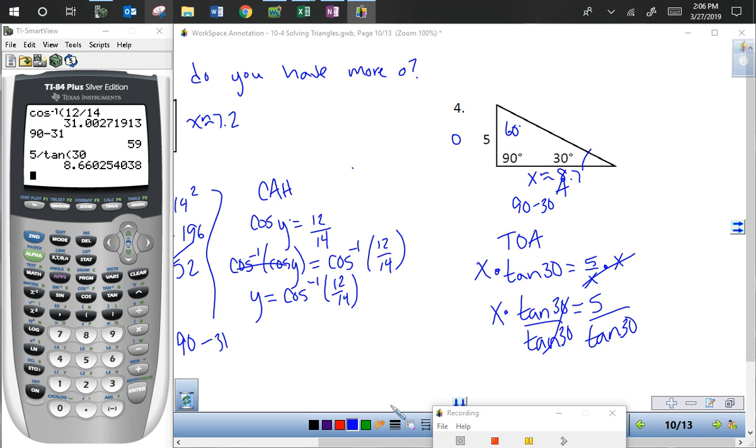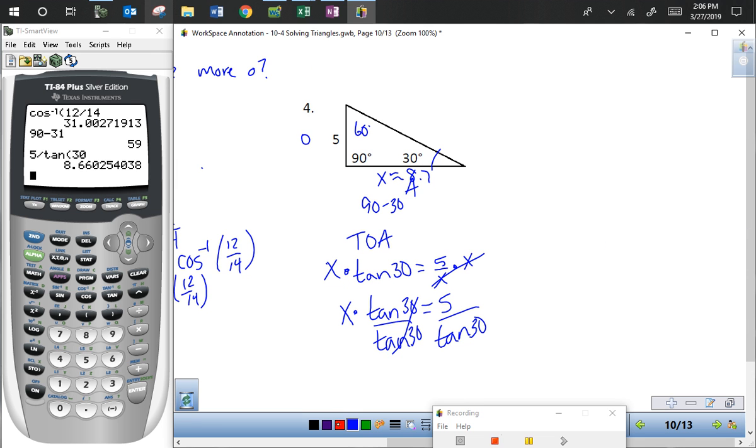And last one here, we're going to put a y up top and label that the hypotenuse to do SOHCAHTOA once again. We're using opposite and hypotenuse. Remember, we don't want to use this 8.7 if we can avoid it. And that tells us SO for sine. Same angle for these, sine of 30, and then equals, opposite is 5, hypotenuse is y.